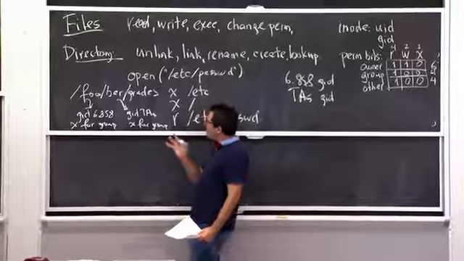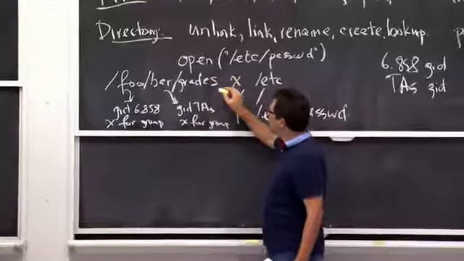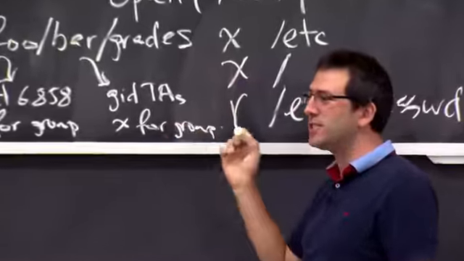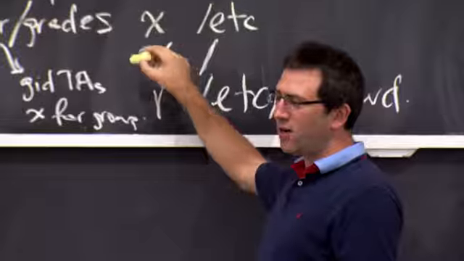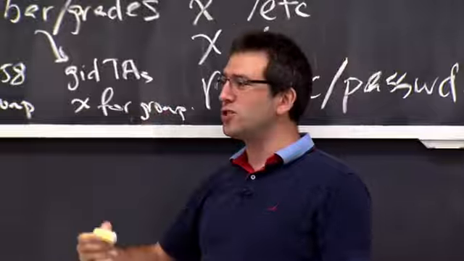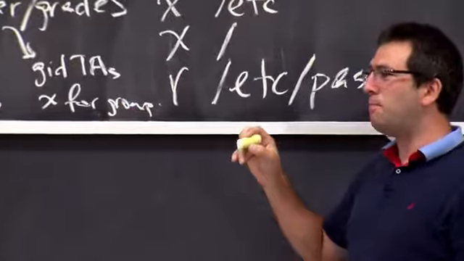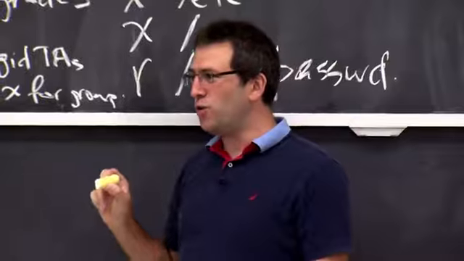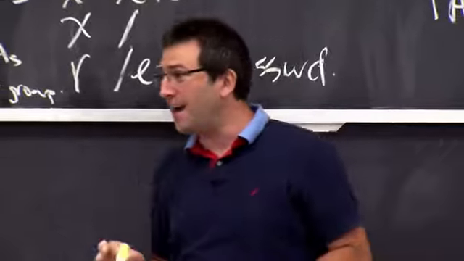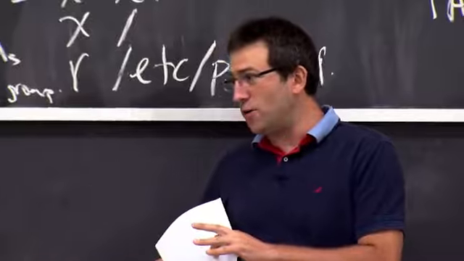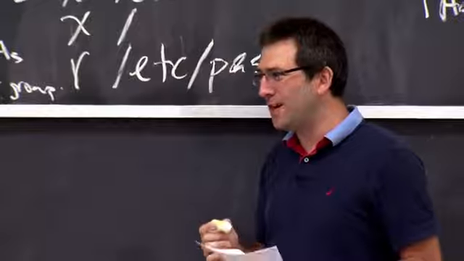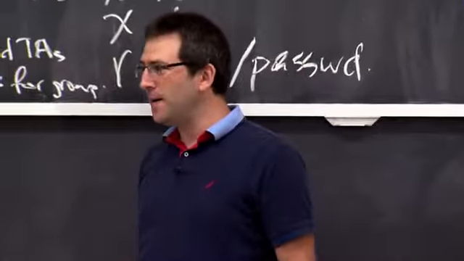However, a TA probably could not hard link this file because of another silly rule that Unix enforces for hard links, which is that only the owner of a file can hard link it somewhere else. This is partly because of the way Unix does quotas, because in Unix, quotas are by who owns the file. So if you create some giant file, I can hard link a copy of it in my directory. Then you maybe delete the file, but I still have it, and the file system thinks you're the owner. But you can't even delete it because I have the reference to it. So that would be a bit of an unfortunate combination of Unix mechanisms.